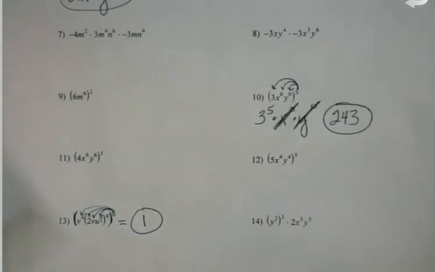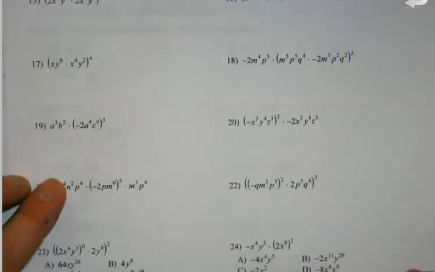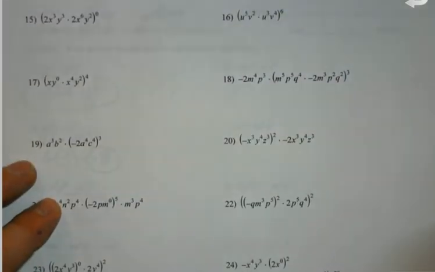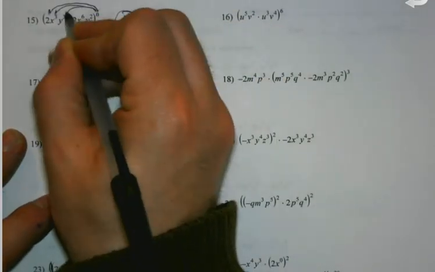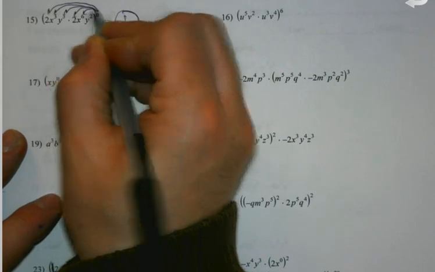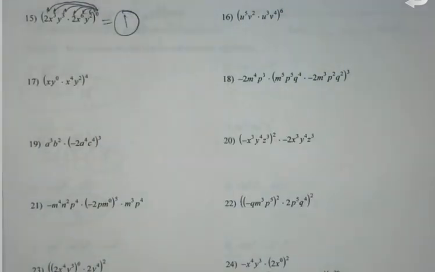So like, for instance, what would the answer to number 15 be? One. Because that 0 exponent is going to everything, and anything at all, whether it's a number or a variable, to the 0 power is 1. So if it's outside all the parentheses, we like that. That's fun. But for the rest, there's a little bit of combo work to do.